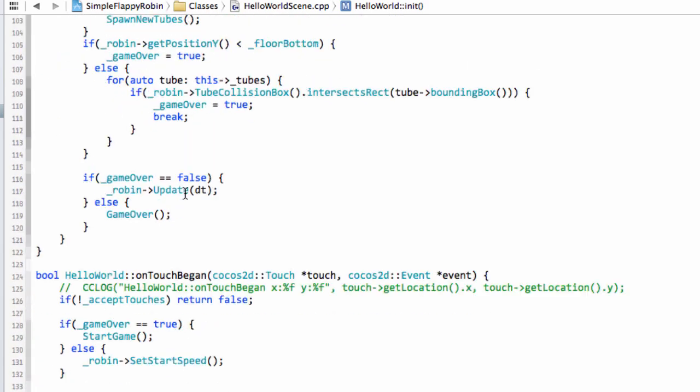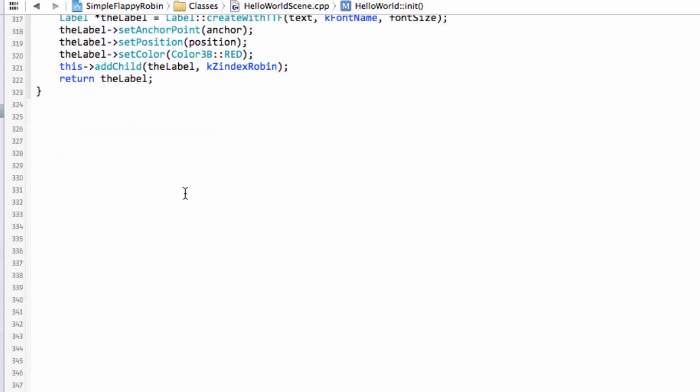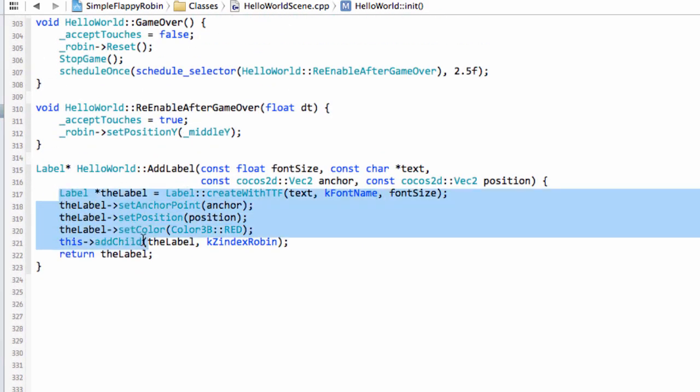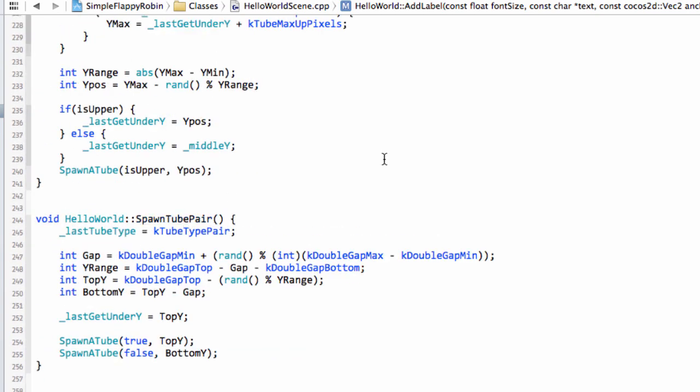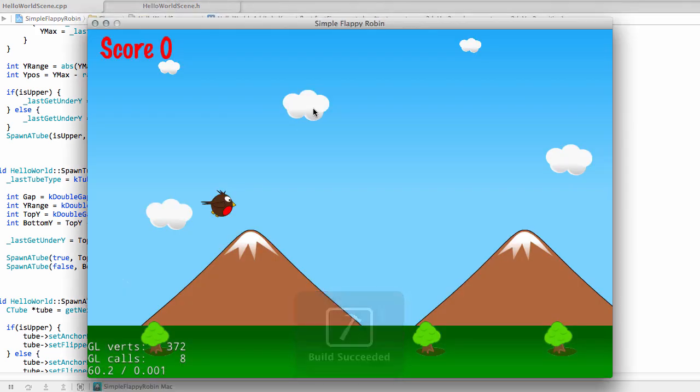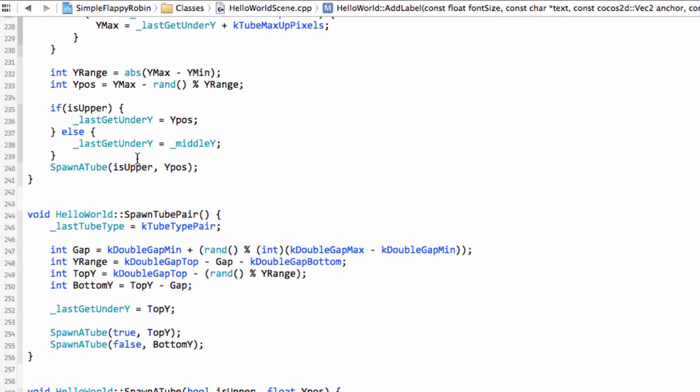Okay, so what this will have done with the score label here is got our score label, and inside this function down the bottom here, the add label, actually added it as a child, coloured it red, and created everything as we need. So if I just run the application, just check that the label is added okay. And you can see we've got score 0 now in the top left hand side of the screen, also in the correct font.